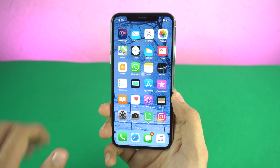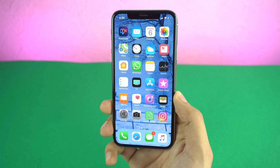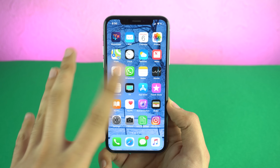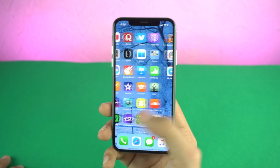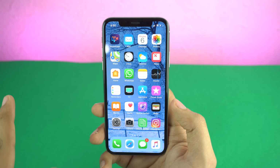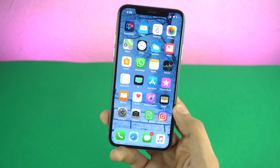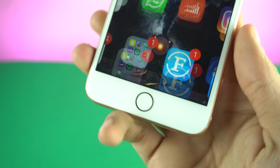So right now with the display and everything, the only issue that I'm facing, of course, is the optimization. I really want them to optimize the applications for the iPhone 10. Other than that, this is a great display. The notch experience is great. And Face ID, yes, the Face ID is really, really good. My experience with this has been amazing. And no, I don't miss Touch ID.